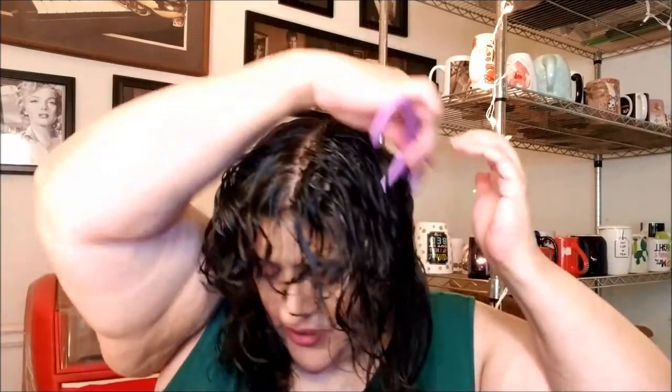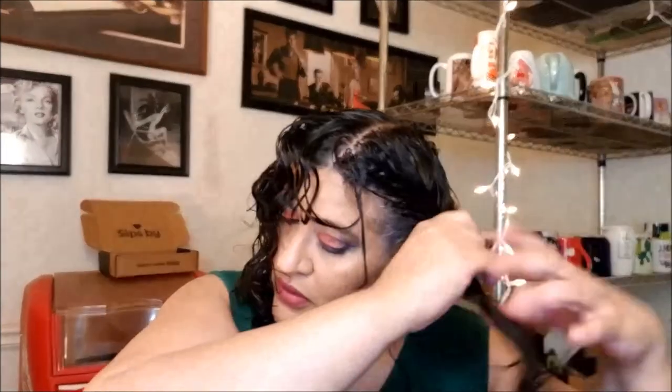Once I've got it fairly parted and I've got things moved over, the first thing I'm gonna do is take this section right here. Make sure I got it all. And I'm going to kind of roll it. My bangs are at that weird point where they're in your way all the time. They're at that point where I would normally cut them, but I'm trying not to cut them. Anyway, so I wrap that up and I put a clip on that side.